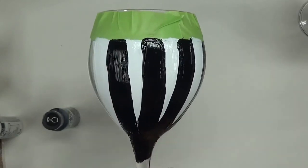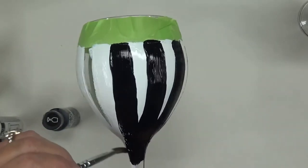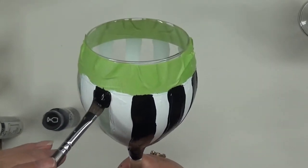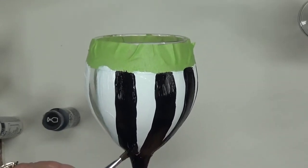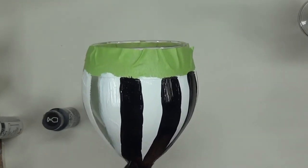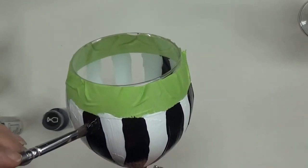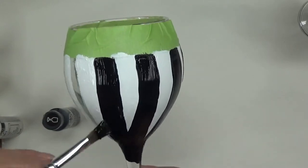I'm excited — I bought some new lights that should help with my videos. I just don't have them set up yet, I wanted to come down here and work today, so hopefully I'll be getting those set up for my new videos. You might want to just come back up there and touch it up. This is not a perfect stripe — it's not intended to be. It's just an easy, more whimsical way to do it. If you need perfection on your glass painting, I would suggest stencils, tape, whatever you need. That's just not important to me with what I'm doing right now.